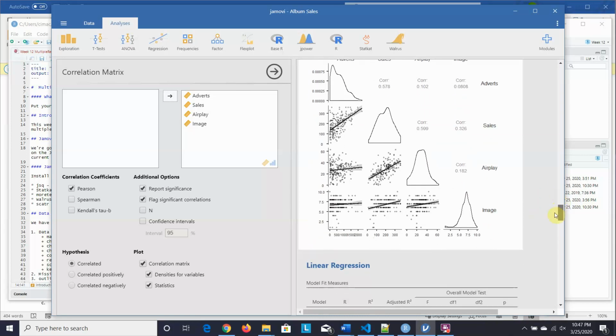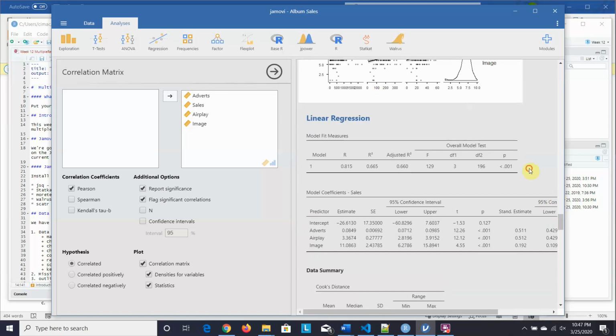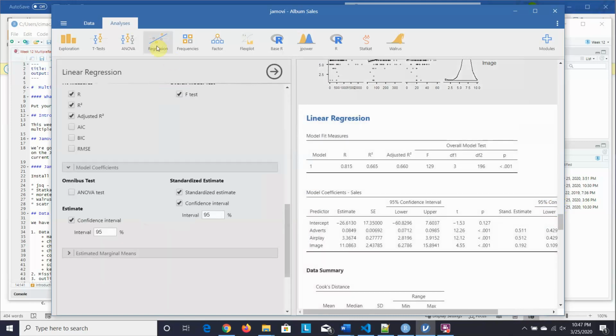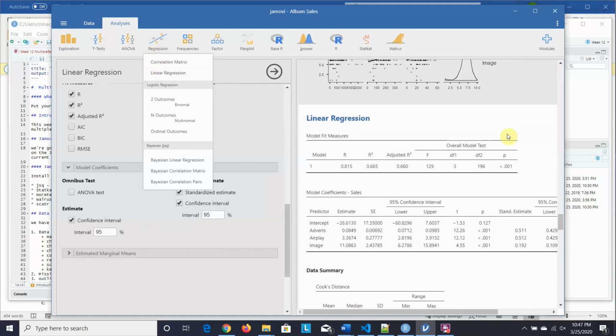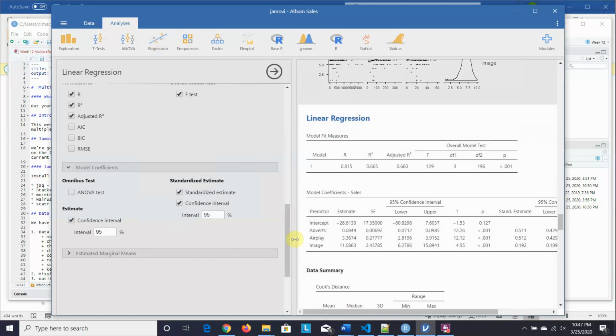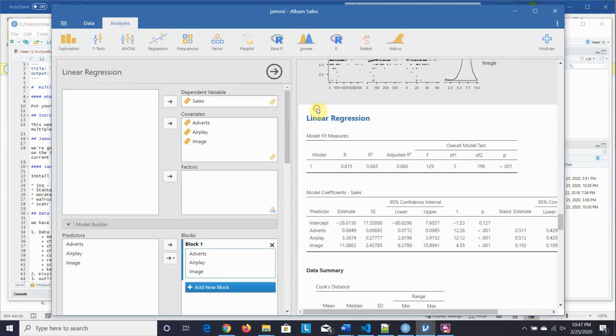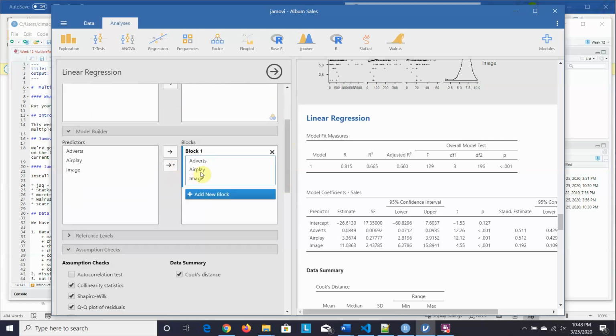And then we can run our regression. Again, we got to that by going to regression and linear regression, and I've already got that loaded up. We're going to put sales in our dependent variable box. And these are all continuous, so our three predictive variables are going to go in our covariates box. This week we're going to just leave the blocks alone. This automatically put our three variables into this block, and we'll talk some more next week about some other ways that we can do that, but that's good for now.